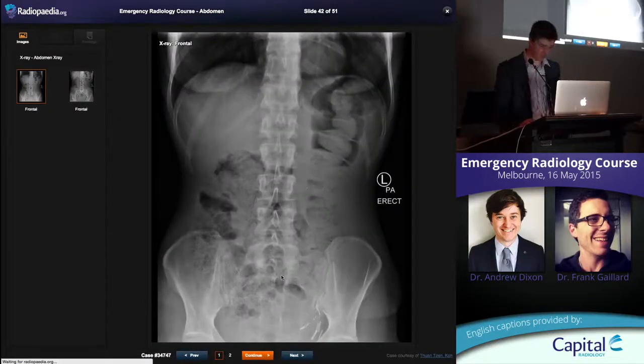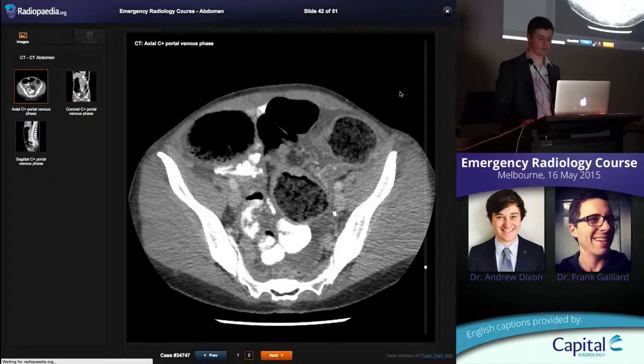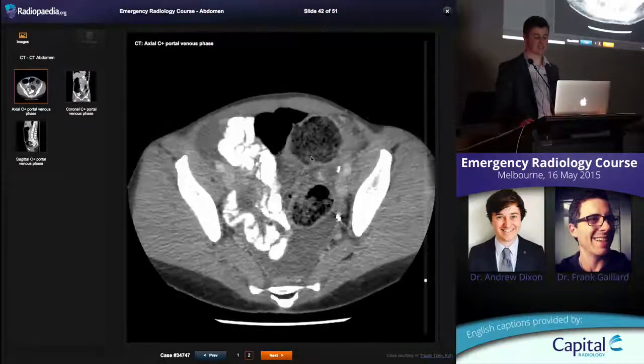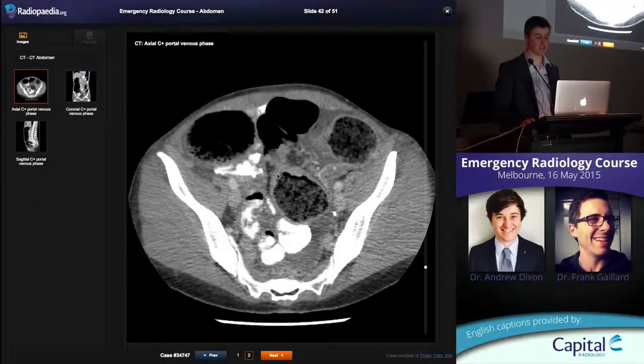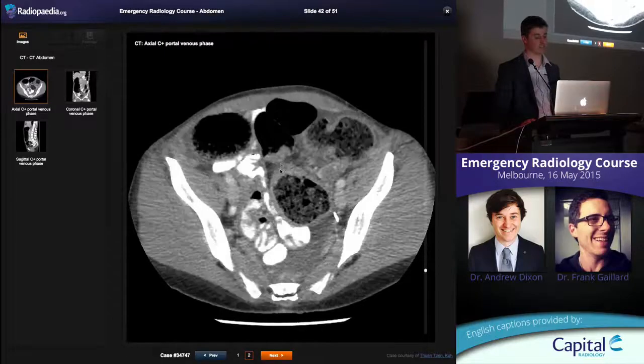The final one, the other cause of a large bowel obstruction, this one has got lots and lots of fecal loading of the large bowel, and you might be tempted to just give this patient constipation treatment and send them on their way. Not sure what surgery they've had in the past, but they were investigated, and you can see this sudden transition from that fecally distended descending colon and sigmoid, and then you have this sudden thickening of the wall, narrowing. It's a very short segment. It goes through to here again. It's only very short.